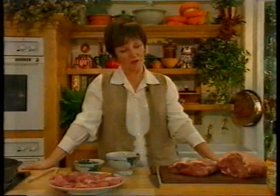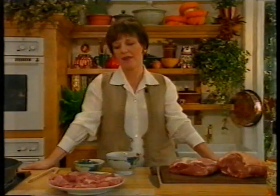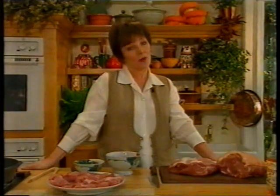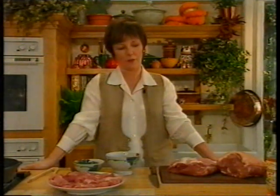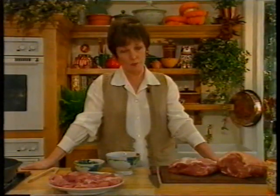What I want to show you now is this wonderful autumnal braised dish, which is called pork braised in cider vinegar sauce. And for my money, I think this is one of the best braised dishes I've come across in a long time. Now, what you need for this is shoulder of pork. It's very important to have the right cut.